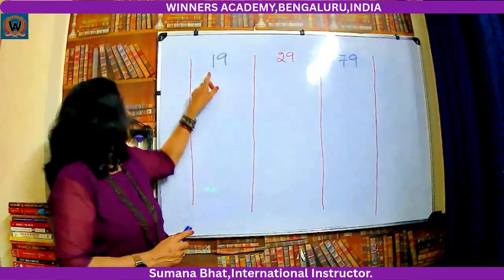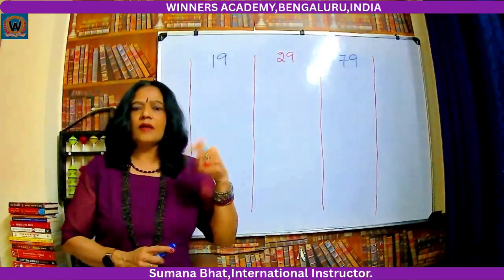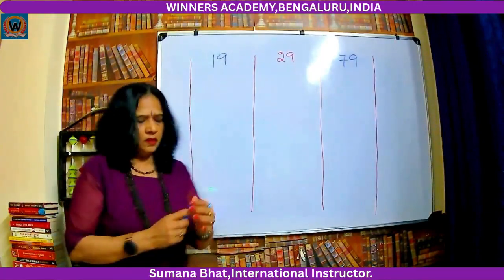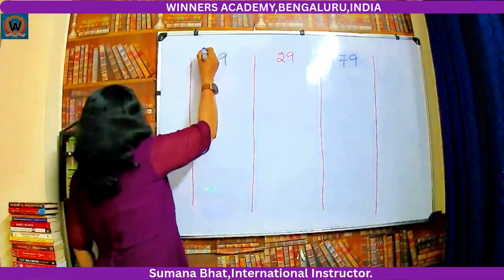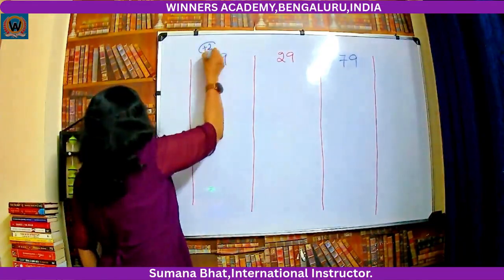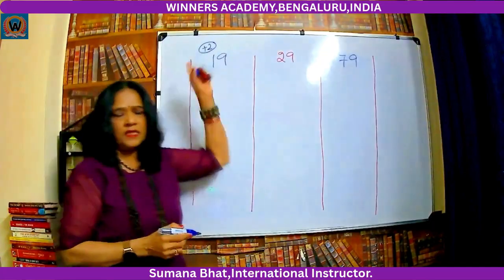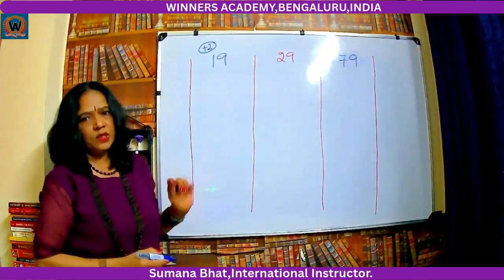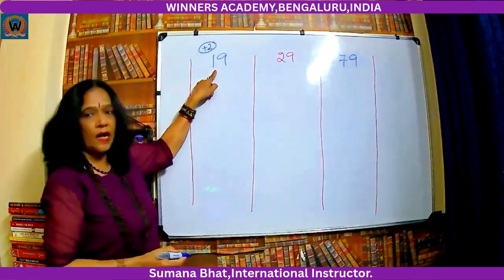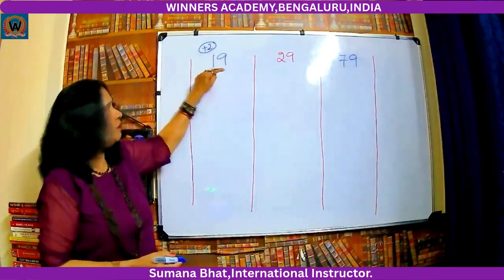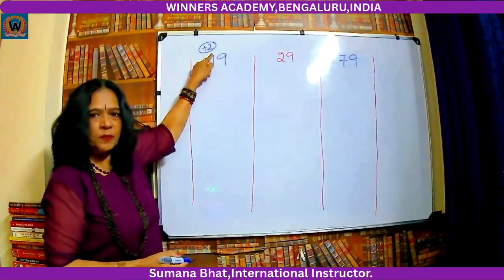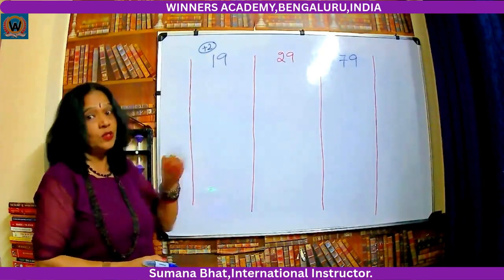What is the tens place number? The tens place number is 1. Add 1 to that, and it will become 2. 1 plus 1, I'll write here plus 2. I have written plus 2 because we have to add 2 for each step. It is not that we add for this 2. No, 1 plus 1 is 2, with a plus sign because at each step we should add.